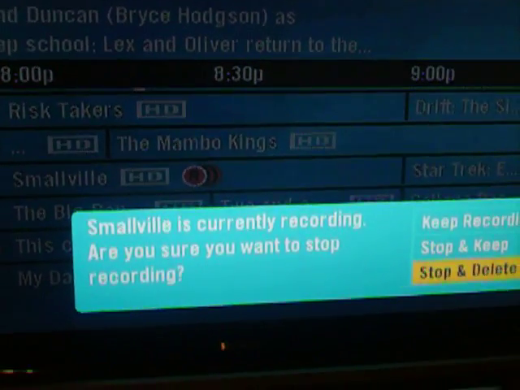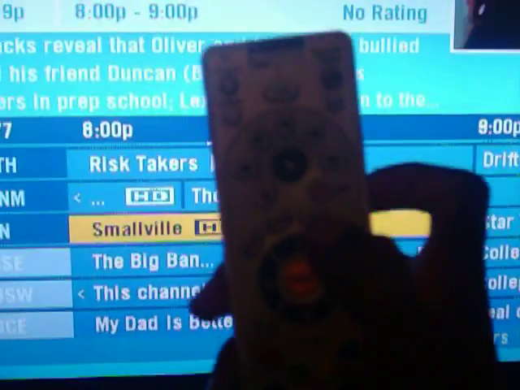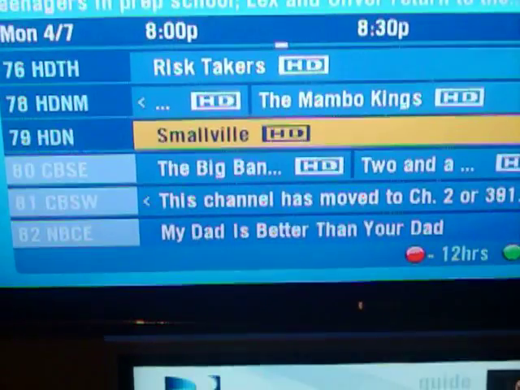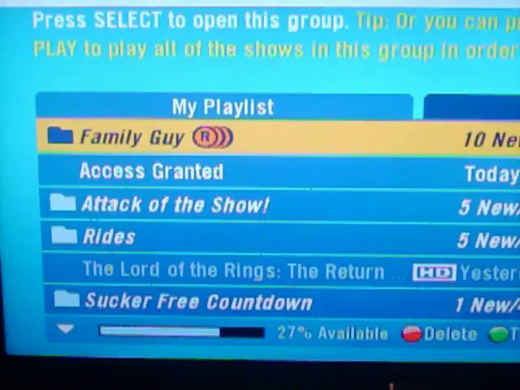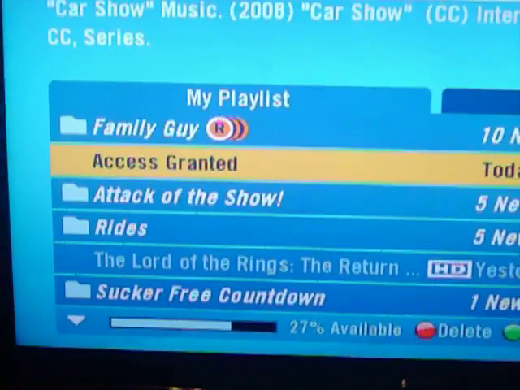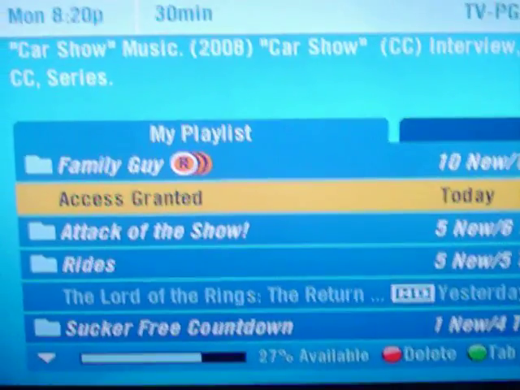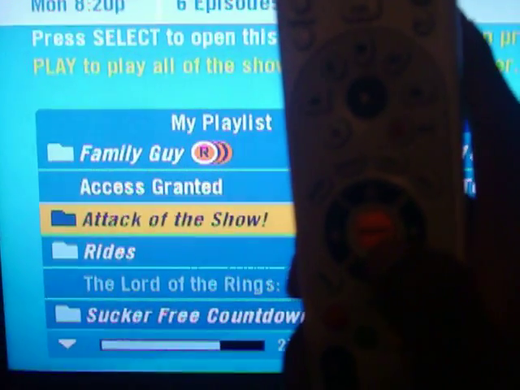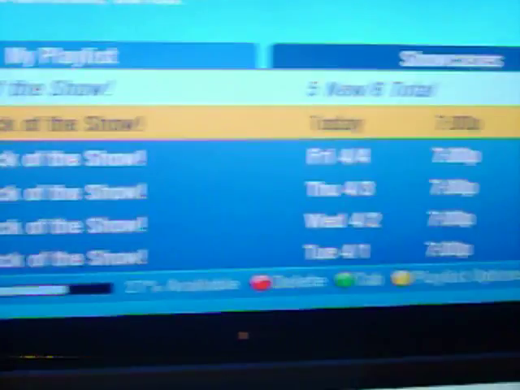If you stop and keep and go back to the list, which is the button here that says list on it, and click that, it'll bring up everything that you've recorded, like I said. Once you save the programming and you want to go back to it, just use the scroll bars here and scroll down to whatever program you want to watch, highlight it, then click select, which is in the middle here. Once you click select, it will bring up whatever program you want to watch.